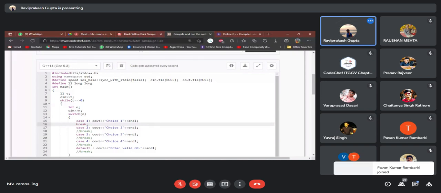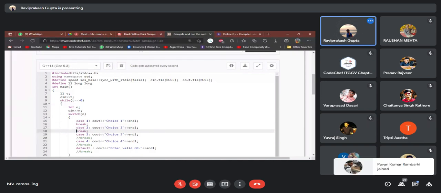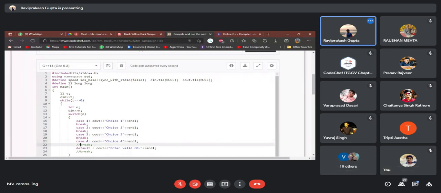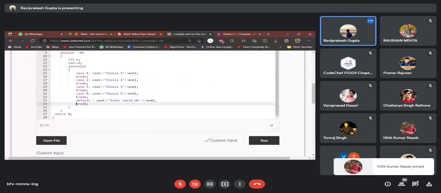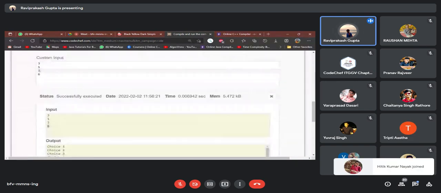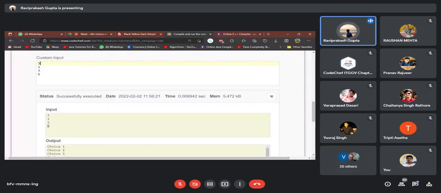Let me put the break everywhere. For input, I will take t as 3. I will perform the switch case 3 times. First I will take 1, 3 and 6.